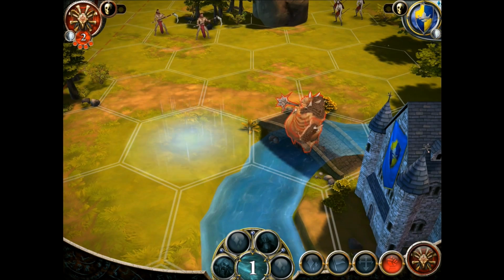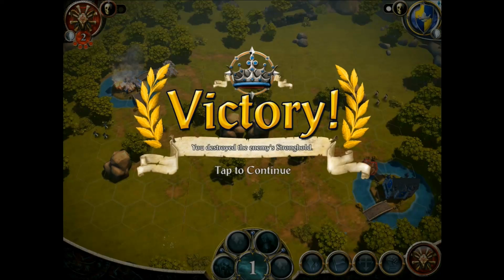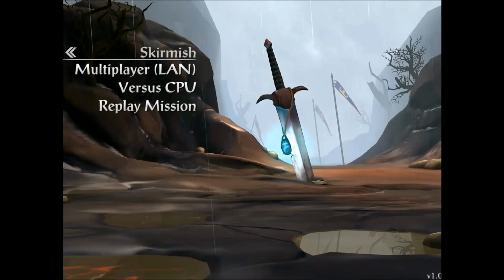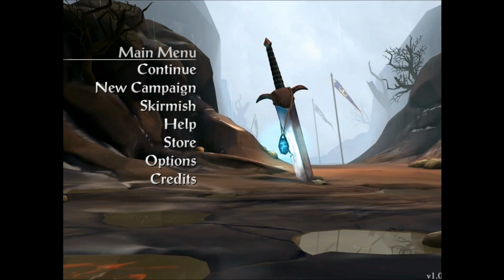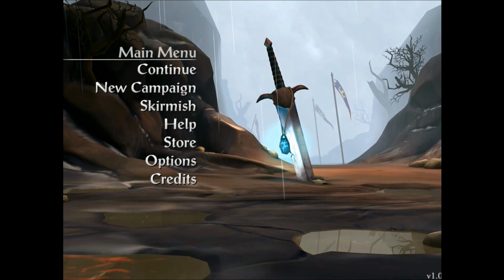Well, that could have been bad if I had whiffed on that last turn. So, since I was in the building at the start of my turn, I destroyed it. And that is victory. So there you go. There's a skirmish, and there's a decent variety of scenarios, and the skirmish scenario. So it is a good implementation.